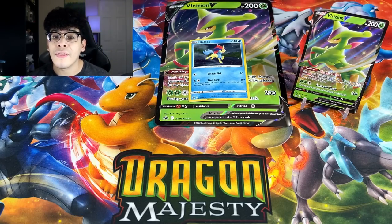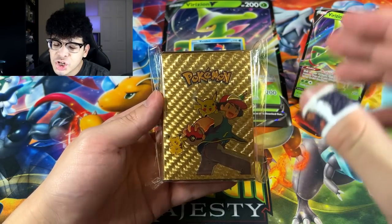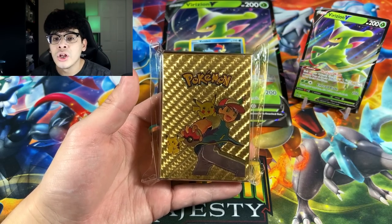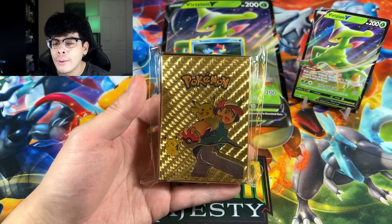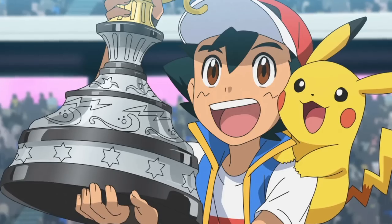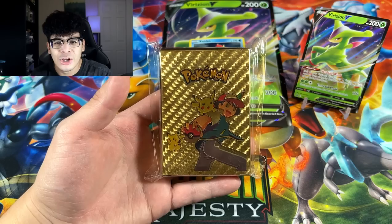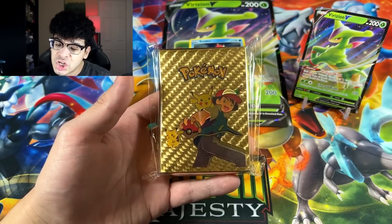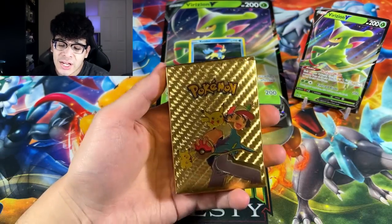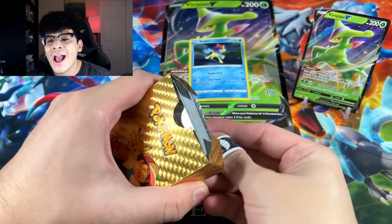Let's go ahead and check out the gold box. We got the golden Pokémon box featuring Ash Ketchum — we have seen this art on this gold box before, so it's nothing new. Shouts out to Ash Ketchum for becoming a Pokémon master — officially retired, he is basically the GOAT now. Even though my boy hasn't aged in years and years. Let's see what is inside the gold box. You guys have seen this design already, so let's do a grand reveal.